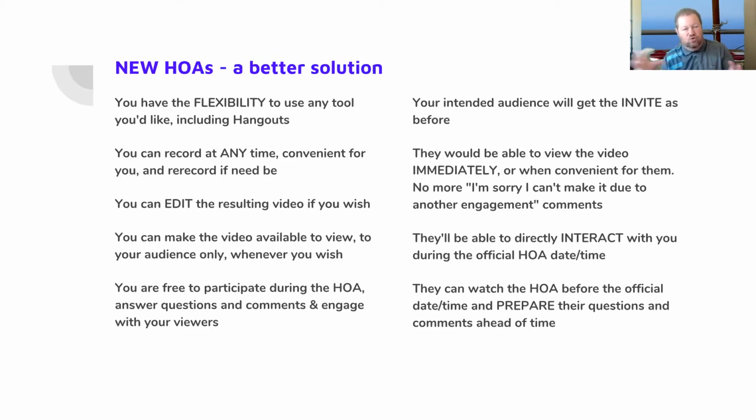So there's two groups of people. Eventually, you usually release everything public. But in this case, it's only going to be your target audience, whatever circles or whatever people you want to invite. Only they will have the link, because only they can get the invite, which means the rest of the public doesn't know that this video is available to play. They don't have the URL because it's unlisted. So they won't be able to play this. Obviously, if you share it with somebody, they'll be able to see it, but that's okay.